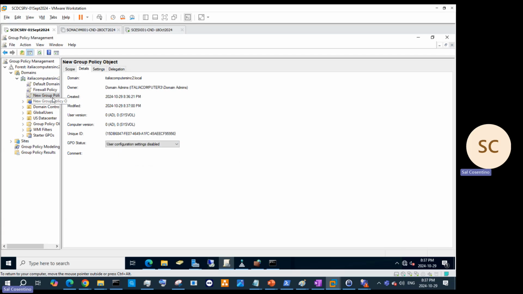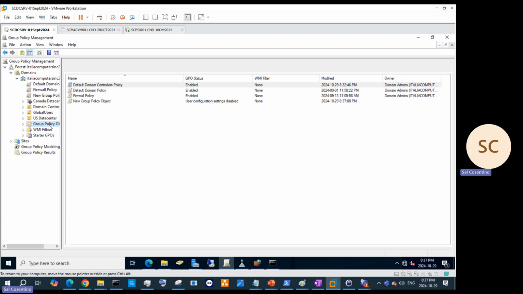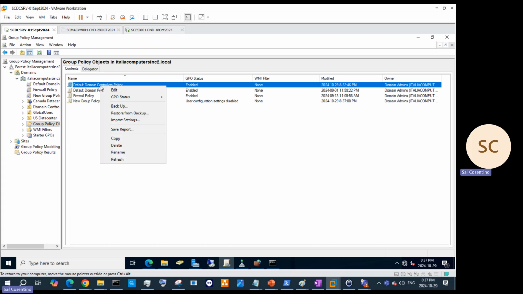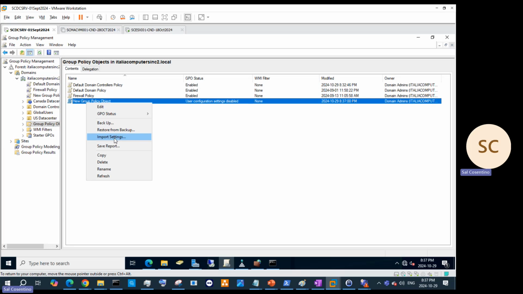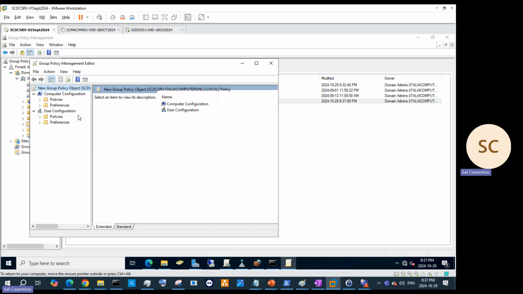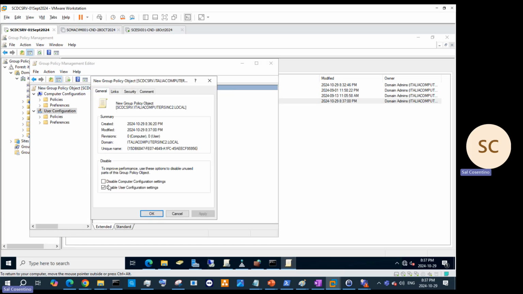So that's a good thing. And I think here too as well. So if I'm right clicking on this new group policy, and again, I can go to the edit here, and I should be able to go to the properties and disable the user configuration settings here.